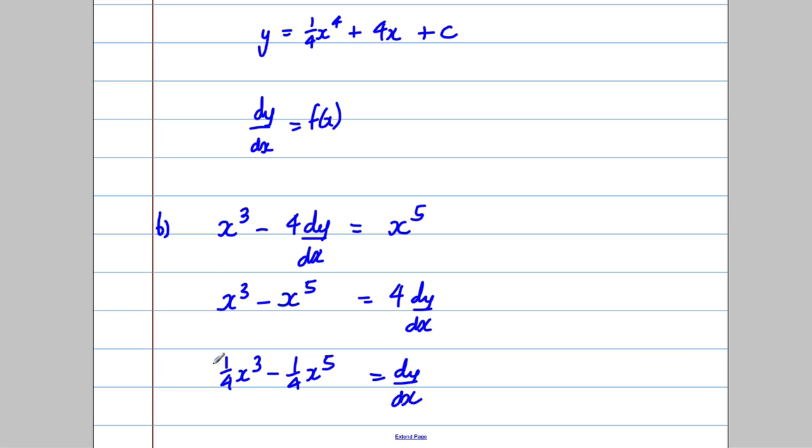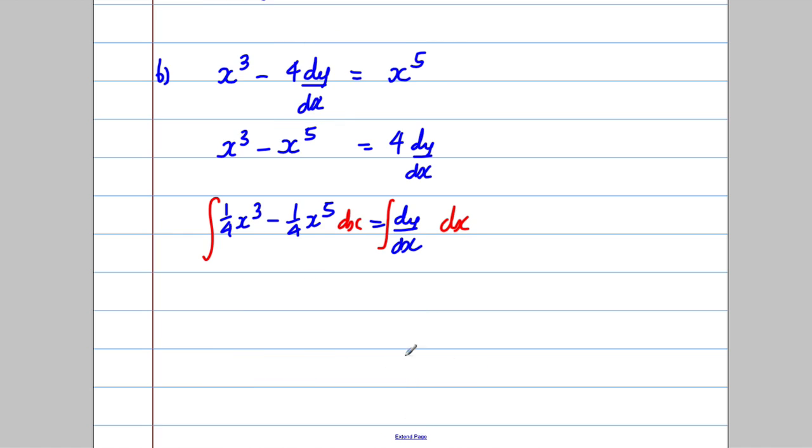And then what I do is to solve, I'd integrate both sides with respect to x, and I would get that y is therefore equal to a 16th x to the power of 4, subtract a 24th x to the power of 6 plus a constant of integration. So I can solve some differential equations already. Ones where I've got a dy by dx is equal to some function of x, or that I can adjust it so it is equal to some function of x. All I do is I integrate both sides. Okay?